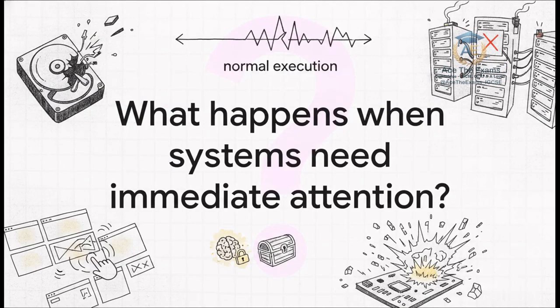Now, in just a second, I'm going to give you the hidden examiner clue required for full marks regarding sudden system events. But first, think about this. Normal sequential translation is fine when everything goes perfectly. But real-world computer systems are chaotic. Things crash, users click randomly, hardware glitches out. So what happens when the system needs immediate attention?